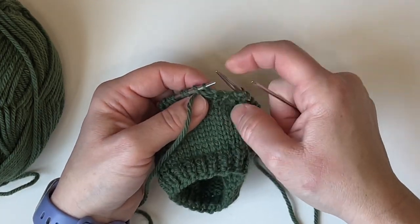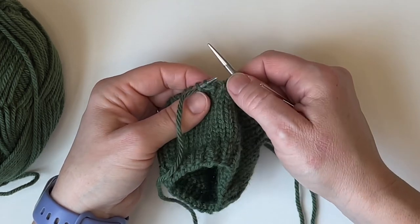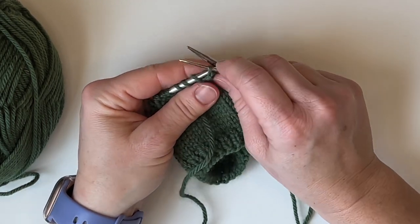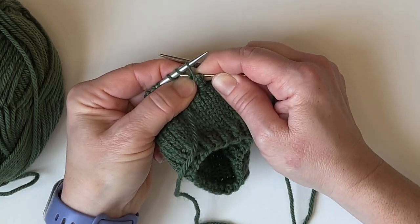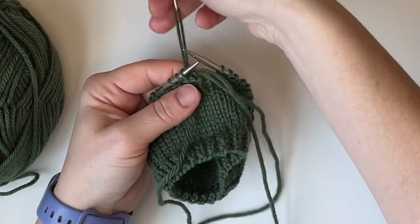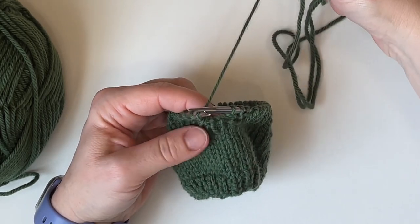As you do this, when you pull the tail through you want to keep the tension nice and even — it'll save you having to go back and do it later. Now we'll work with the purl stitches: purl through the first and remove, then skip over to the next purl, bring the needle up in between, and knit through that purl stitch. Pull your tail on through and snug it up so it has nice tension.